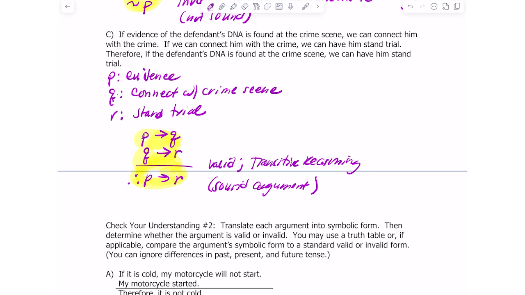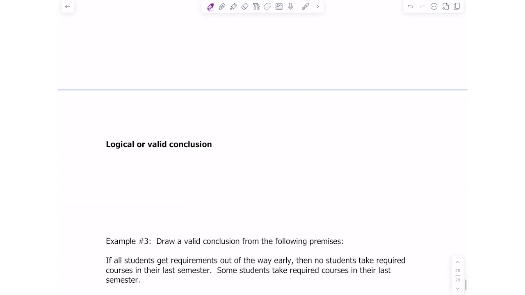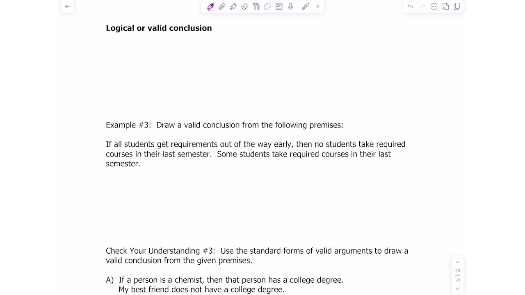The last thing we're going to look at, okay, there's problems there for you to try, is logical or valid conclusions, which we kind of already talked about. You just want to remember that they're just conclusions that form a valid argument when it follows a given set of premises.